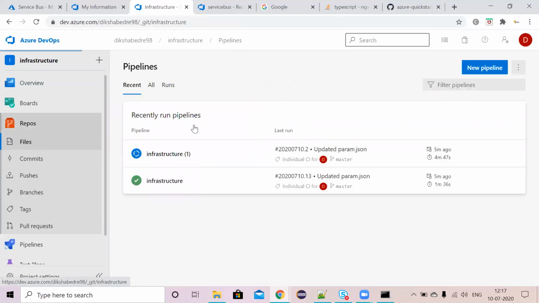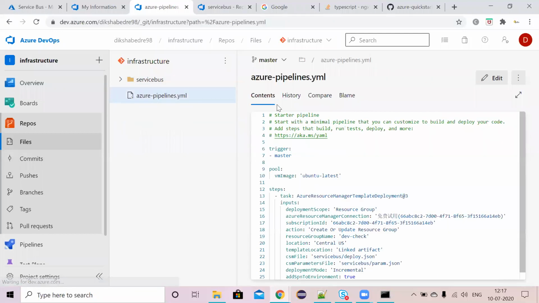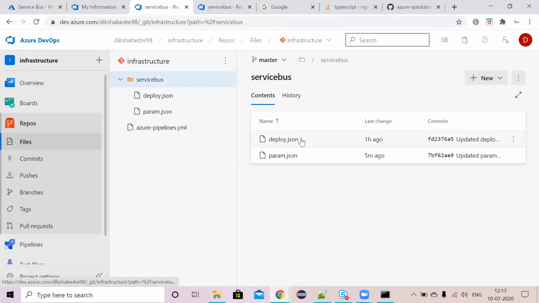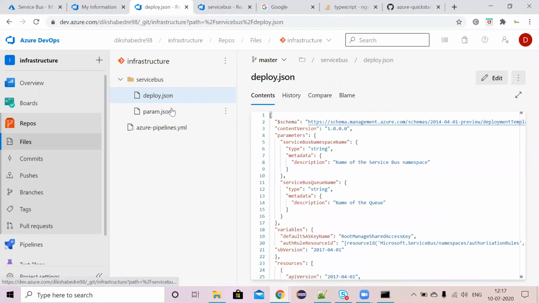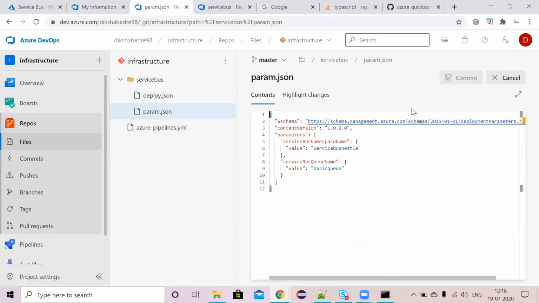So for now we'll change this name once again. Service bus Nestle is there, so we'll just add something before it. We'll make it service bus Nestle taste.